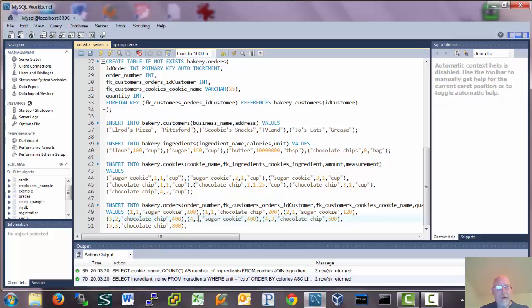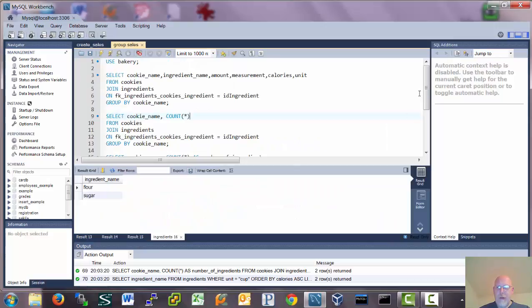But the relationships between these tables are a little more complicated, and so it's going to be a little bit more useful for the kinds of things that we're going to be doing. So for this one, I'm actually just going to review a little bit. Again, we're doing group by. I'm going to introduce a couple different things in here.